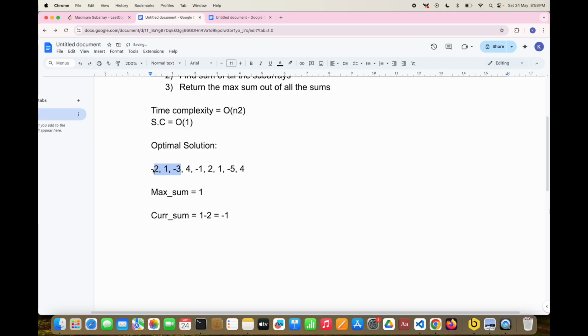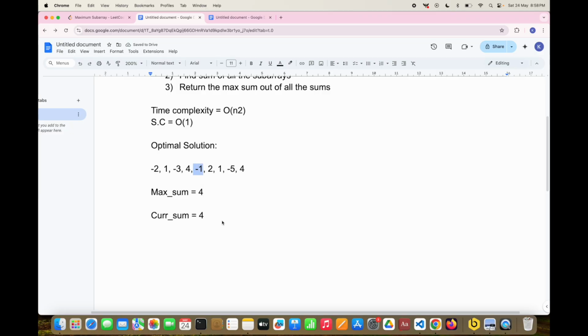We'll just say when we reach this point, we are finding a negative value, and anything positive that we find later on, if we add it with this negative value, we are going to get a decrement. So we'll just say that at this point, let's treat it as 0. And then again we start with the next element, that is 4. The 4 here is very positive, so if we add 4 to it, the answer we get is 4. After we get a 4, we move on. Now this 4 is greater than our maximum sum, so we'll update our maximum sum to 4.